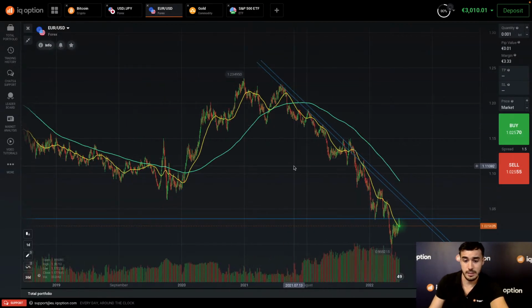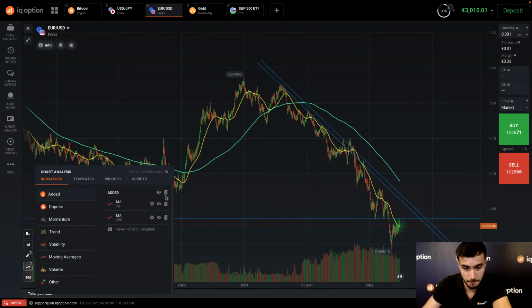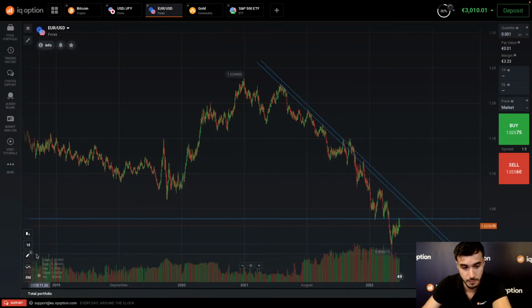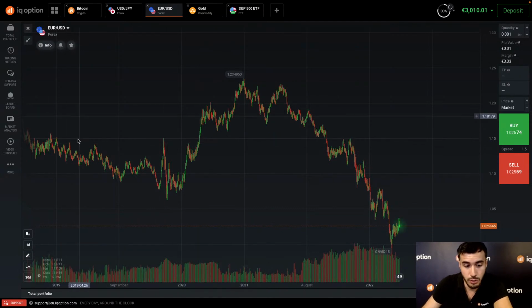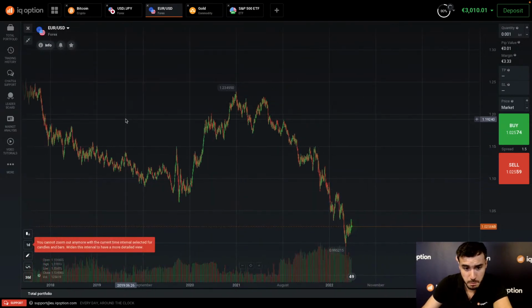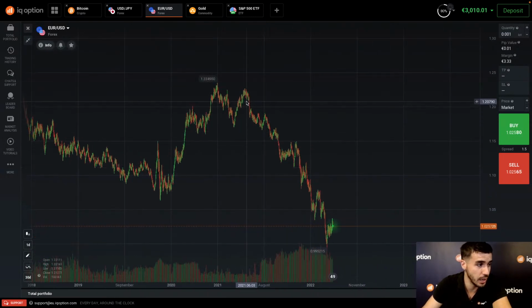Okay, this analysis, let me break it down. I'm gonna clean the whole chart and make it from the beginning so you can see what I mean here. These, of course, are two moving averages, some trend lines. Let's clean it, empty all, and make it from zero with you guys. These as well. Okay. Now we are in EUR/USD, we are in 1 day. So I'm seeing a few years. What is the last year? August last year.